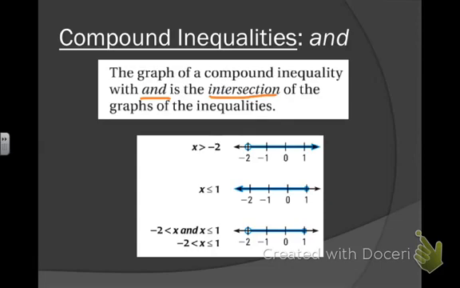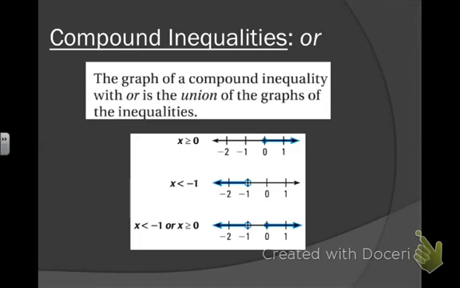So for example, if I know that x is greater than -2 and x is less than or equal to 1, I can say -2 is less than x, less than or equal to 1. So in other words, it's these two graphs up here merging into one. This one's going up, but it's going to stop where this one is limited. And this one's going to go down, but it's going to stop where this one is limited. Okay, so -2 is less than x, and x is less than or equal to 1. So in other words, x has to fall between those two values. So that's what an "and" inequality tells us.